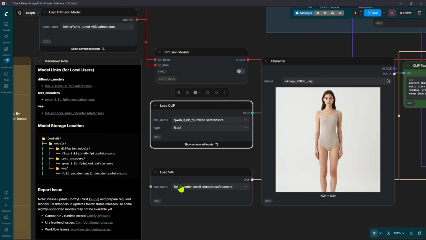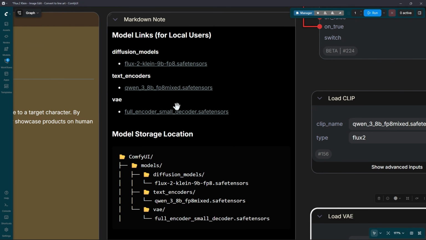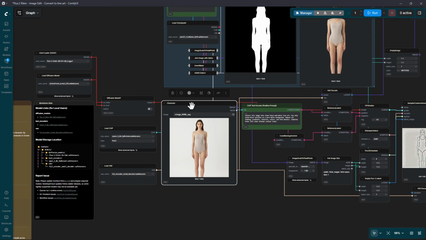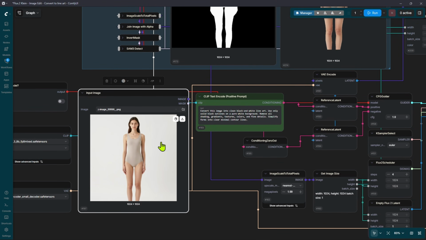Now this should be self-explanatory. We have load clip and load VAE. These two are from the example workflow itself. So when you download the Flux.2 9b workflow directly from templates, it will ask you to download this. Now next, there is a load image node here. Actually, this can be anything. Let's just say input image, and you will put your input image here. The subject does not need to be cut out or on a blank background.